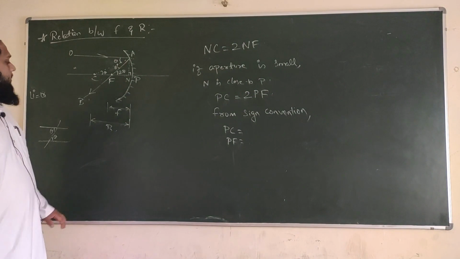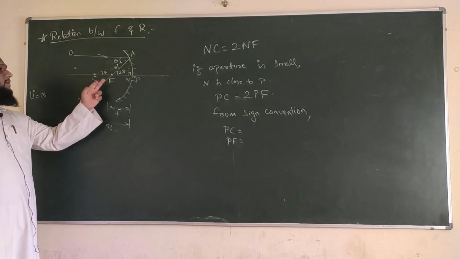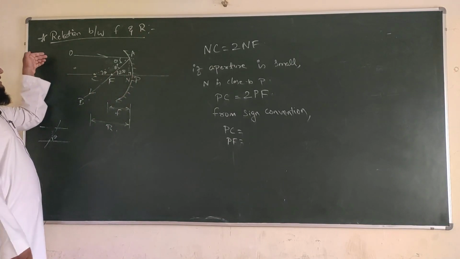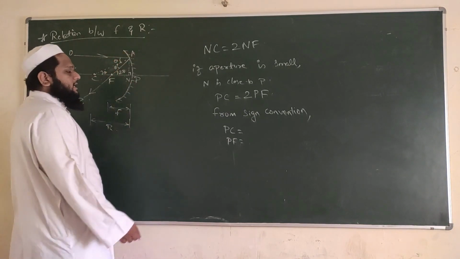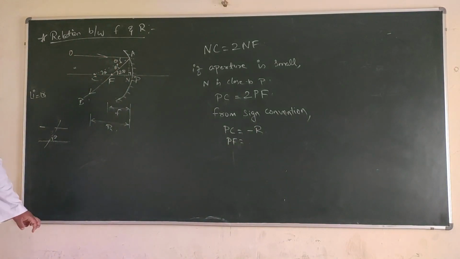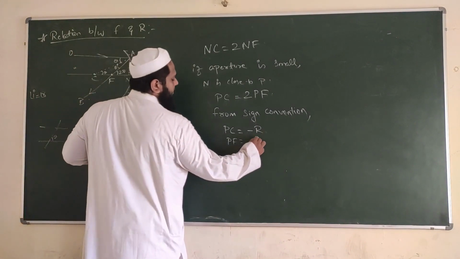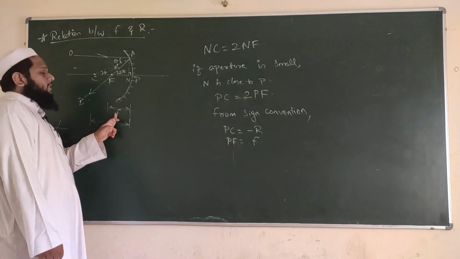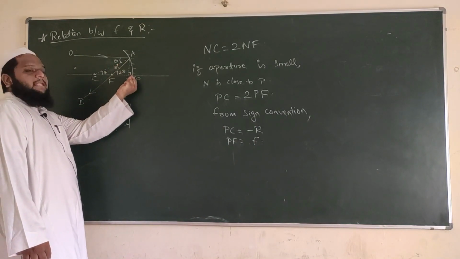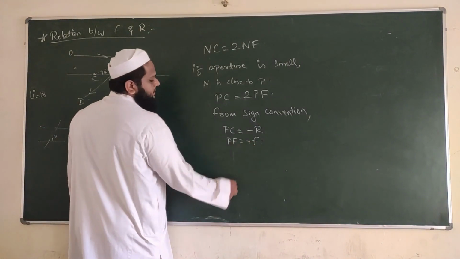PC is written, if you come to this figure, from the pole to C, PC we know that it is R, but we have to go backwards from P, the incident ray is this way, so I will not write just R, I will write PC is equal to minus R. And PF, P to F, is focal length small f, but will I write just f? From the pole to the principal focus, we are going opposite to the incident light, so it is minus f.